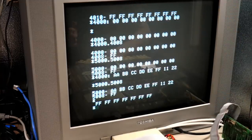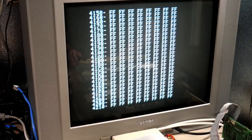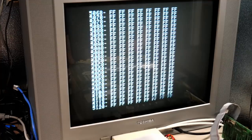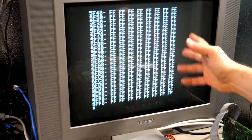Let's take a look at how often this repeats. So if we go 4000 to 4FFF, let's take a look. Oh, there's a pause key on this keyboard. That's very handy. Okay, so let's see how often this repeats. So far, we're not seeing it. We just saw that one copy. Okay, so it seems to replicate. So if we go 5000 to 5FFF, we'll see it once at the top. It just scrolled by. And now we're getting all Fs. So the replication appears to be happening on the 4K boundary.